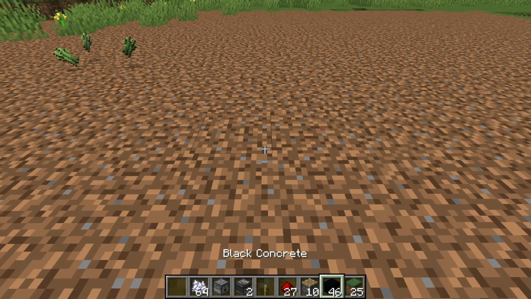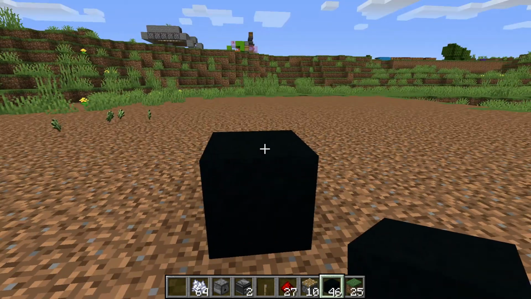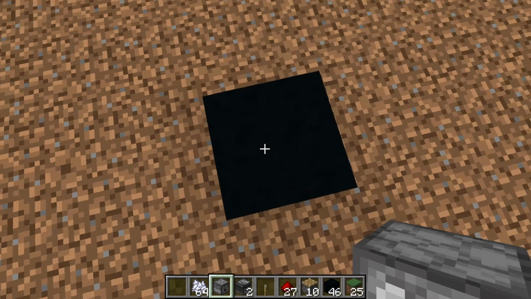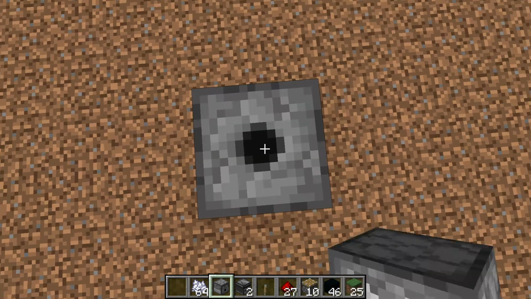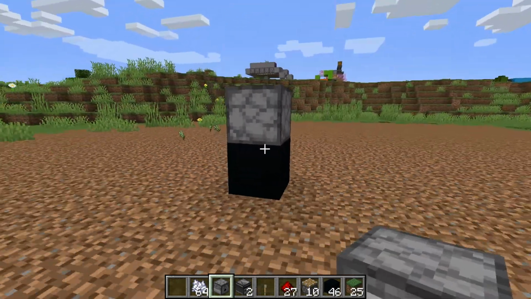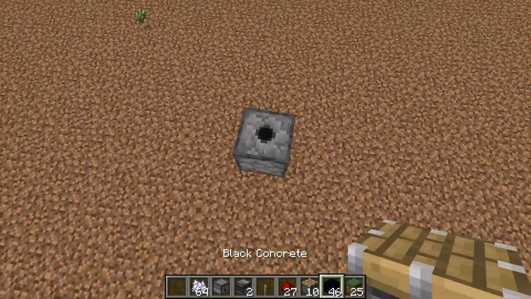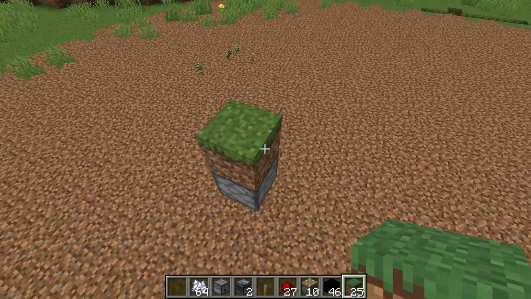Alright, to start this build, we're gonna come over here and come up 1 block off the ground with the temporary block, get on top of it, and put a dispenser directly into it, just like that. Next, on top of that dispenser, we're going to go ahead and place a grass block right here.